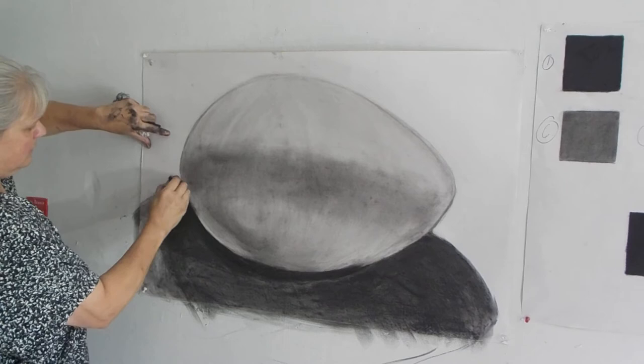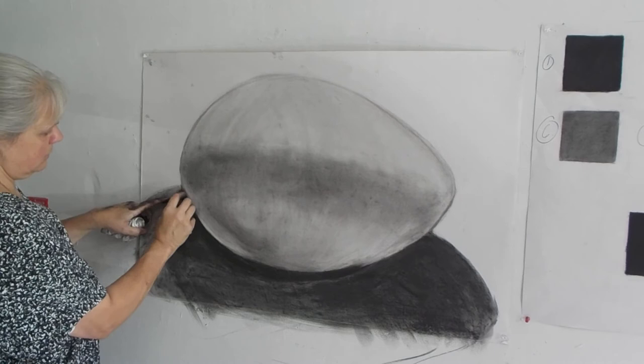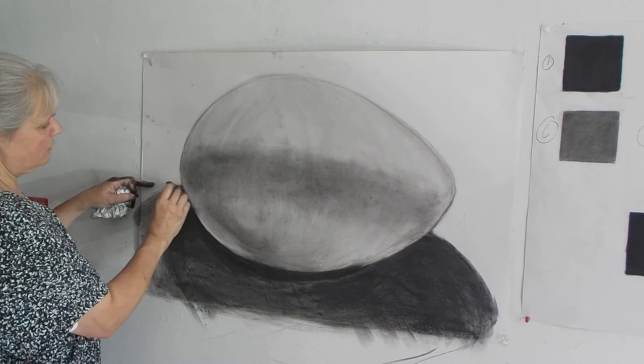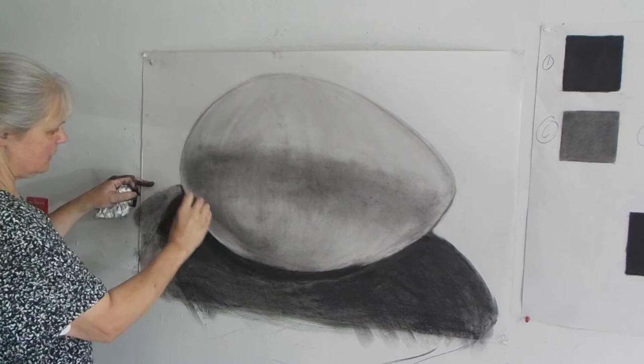I'm kind of crafting all of my corners and all of my edges at this point — it's the best way. Then cleaning it all up. Deciding if you like an edge. I don't care for that edge, so I'm going to make it better right now. I'm going to darken it and allow it to shade. This is why I had to do the gradation study — so you start to get a hold of how charcoal smudges. Sometimes just smudging it and stepping back and going, 'Oh, that works,' is all you need to do.